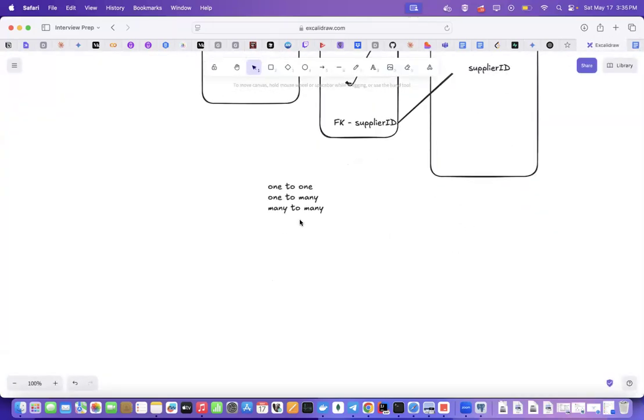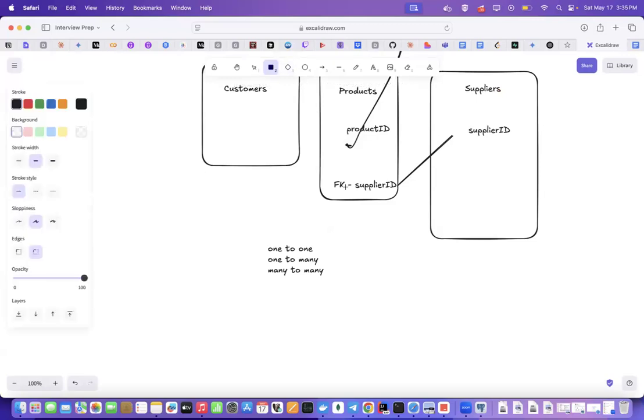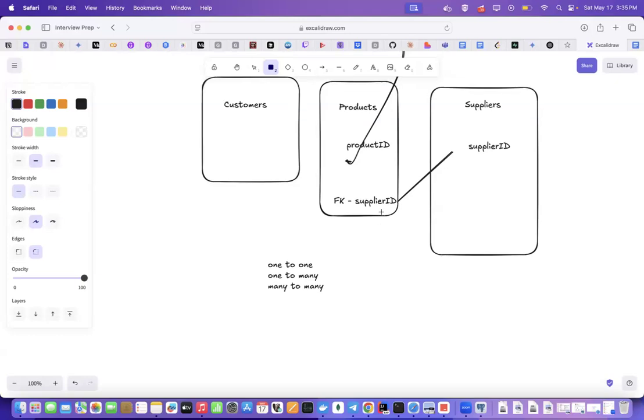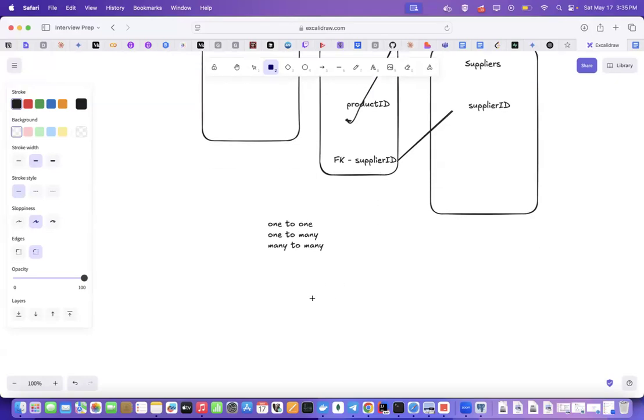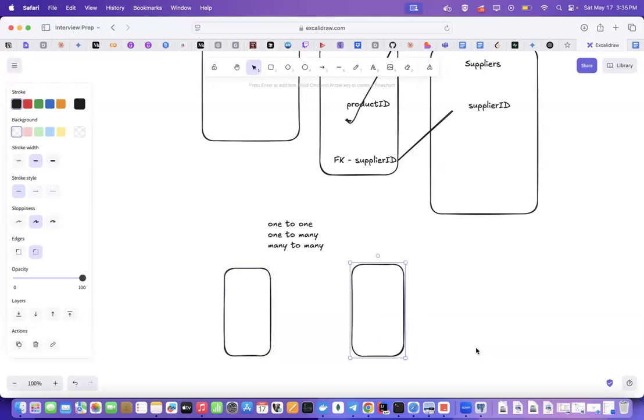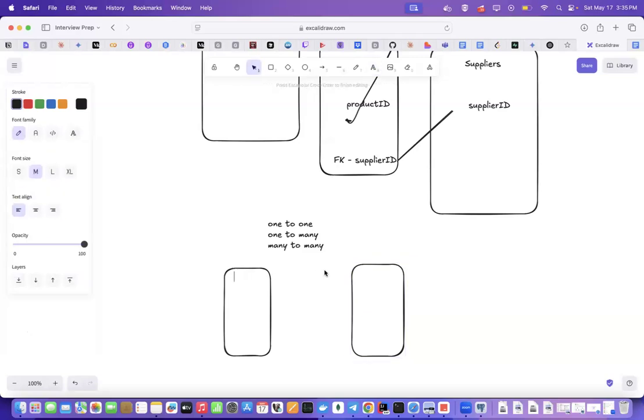So to do another example, because one-to-one is trivial and one-to-many is already demoed here, let's represent a many-to-many relationship. Of course, in real life, there are a lot of different scenarios that we can use, but in this case, let's stick to our e-commerce example.